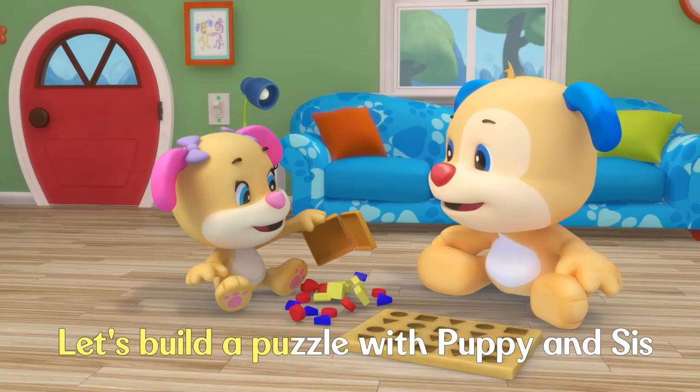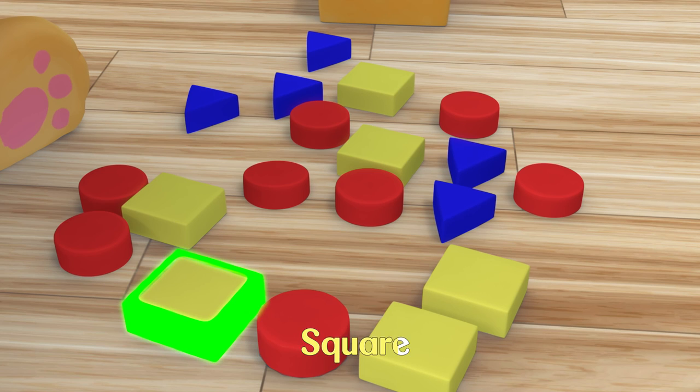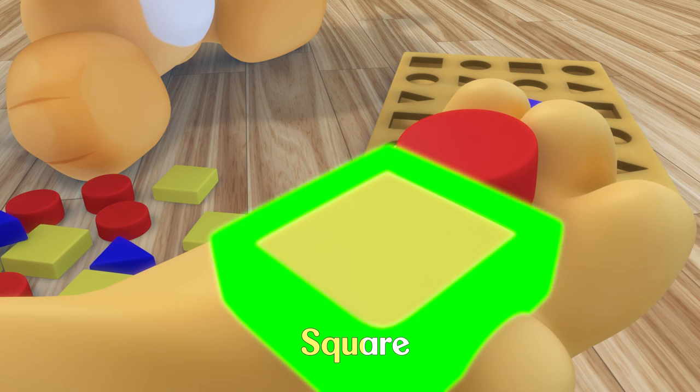With Puppy and Sis. Oh, but what shape is this? How did these fit together? Oh yes, Puppy, you're super clever. Square, circle, triangle are the shapes we have to use. Square, circle, triangle, which shape will you choose?